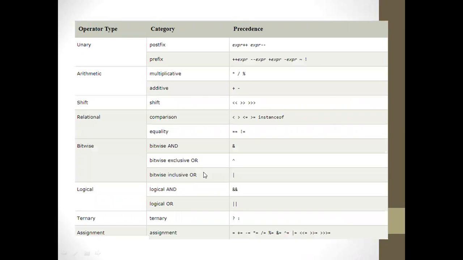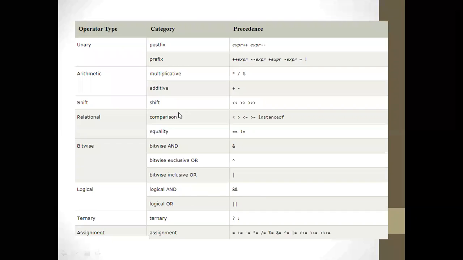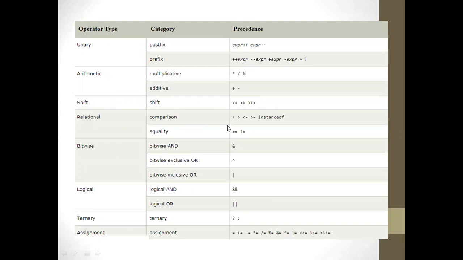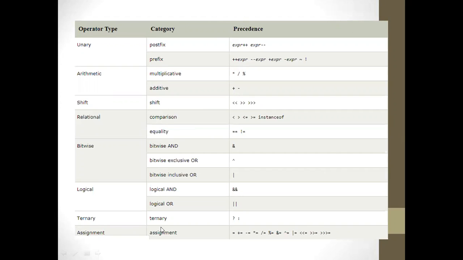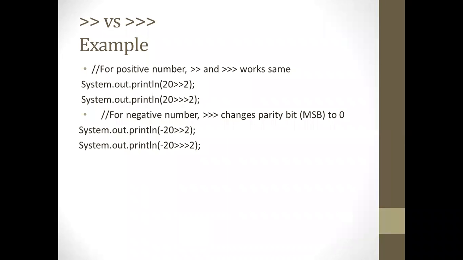Like we have the unary operator, in which we use postfix and prefix, and arithmetic operators. Shift operators are there. Next are comparison, equality, bitwise. Each and every operator we have already discussed in the previous languages also. There is one new type of operator, and that is a type of shift operator.